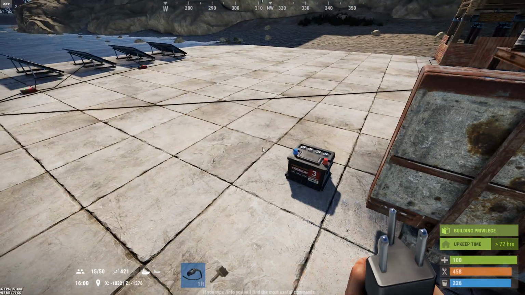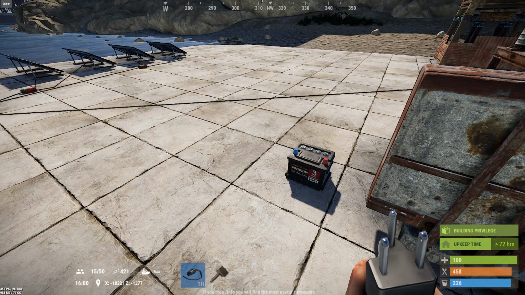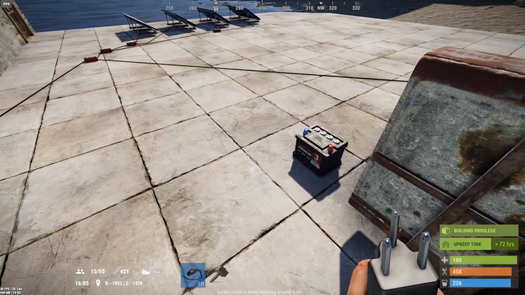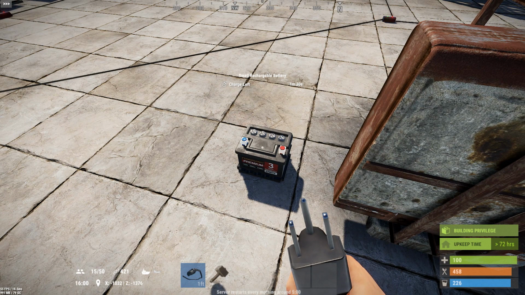Now, let's get back to that 80% efficiency description. What does that mean? What it means is, on these batteries, if you wish to charge them, they will only charge at 80% of the maximum input rate.